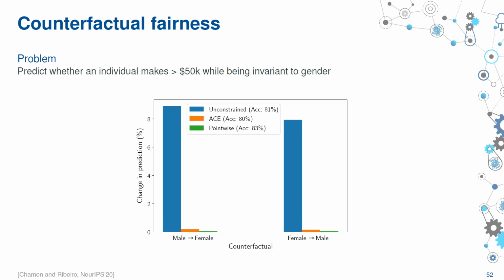And again, we see the same phenomenon that the accuracy doesn't change that much. Actually, as a matter of fact, the accuracy becomes even better when we use point-wise constraints, although those changes from 80 to 81 to 83 are not statistically significant. But in any case, without pain in terms of performance, you're able to enforce some level of fairness.